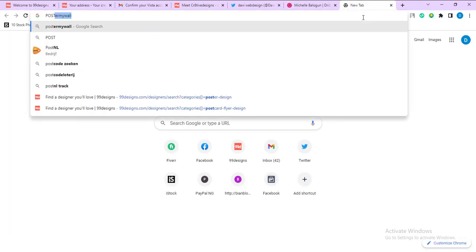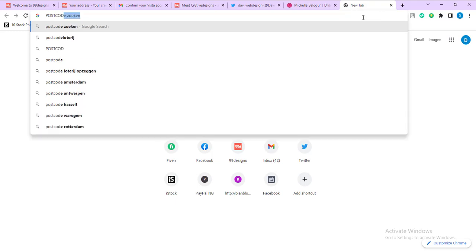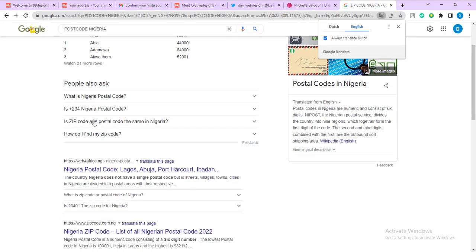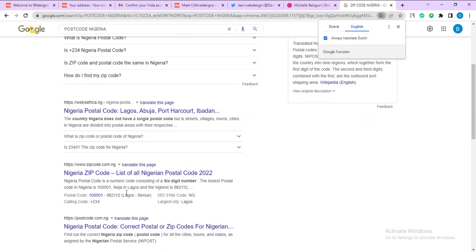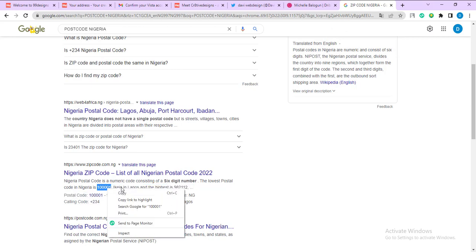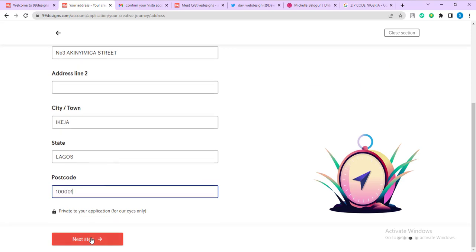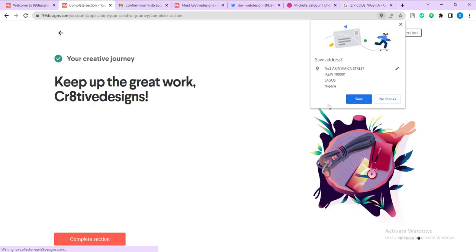If you don't know it, you can just check on Google and you'll see it. Just paste it there, then next, just basic address details.